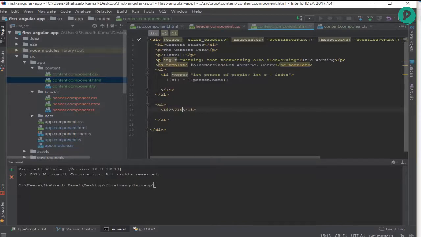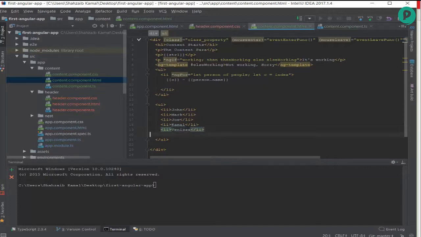I'm putting some text here: John duplicate, Mark duplicate, Joe duplicate, Kamal duplicate, and Vanessa, whatever name I got in my head.